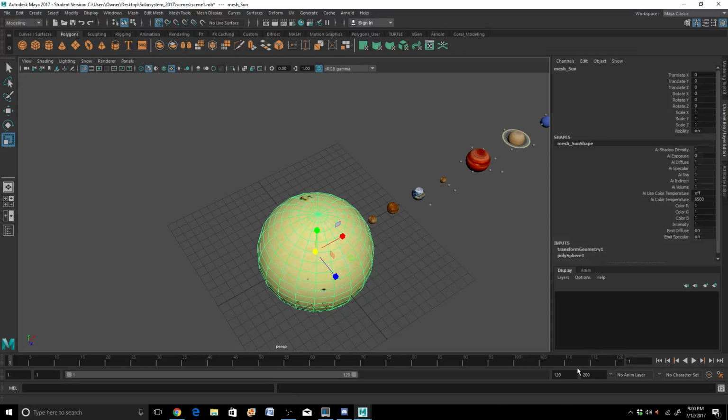Now at 24 frames per second, that means that this will be just under 5 seconds. Okay, so do I want my animation to be 5 seconds long? I don't know. But I think that 5 seconds is a little bit short. So let's go up to 10 seconds. So let's go ahead and put this at, let's just say 250. Okay. So now we've got enough room here to work.